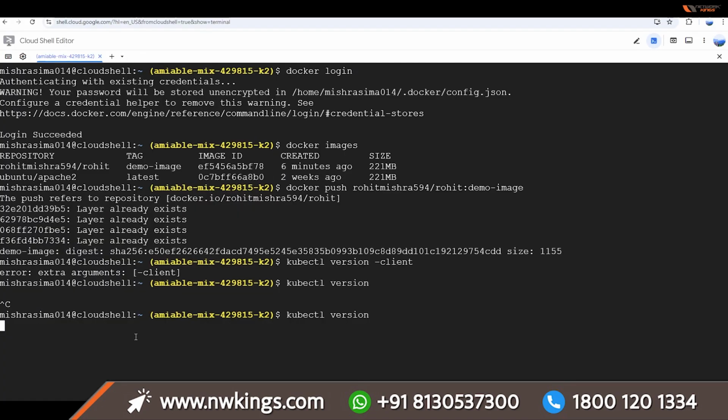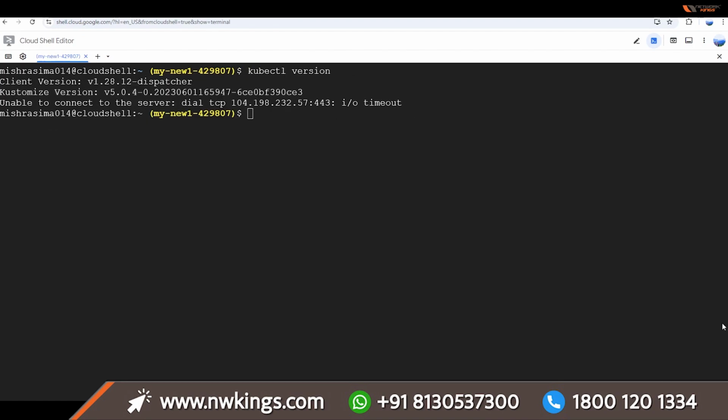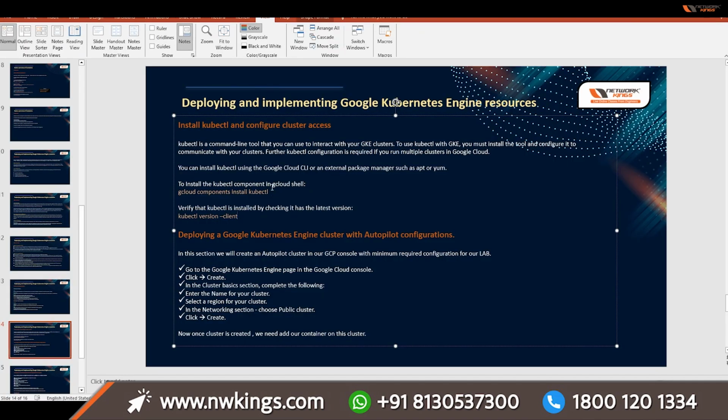Okay, it's taking some time. So it took some time, but it says client version 1.28.12. So for me, it is installed. For most of the free trials, you will see that kubectl is already installed, so you don't need to worry about it. If you still see it's not installed, you can use this command: gcloud components install kubectl.